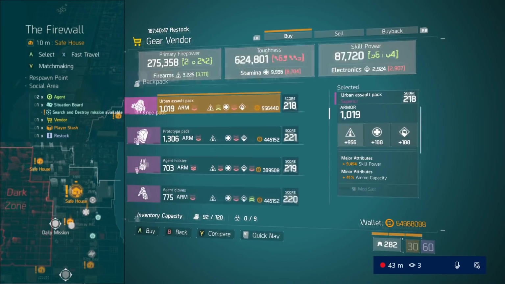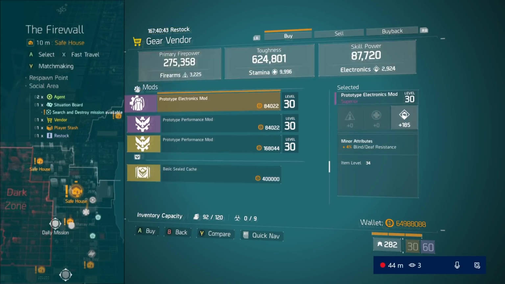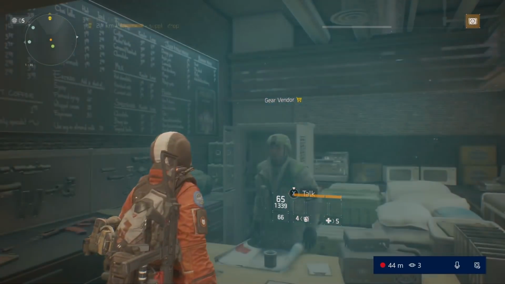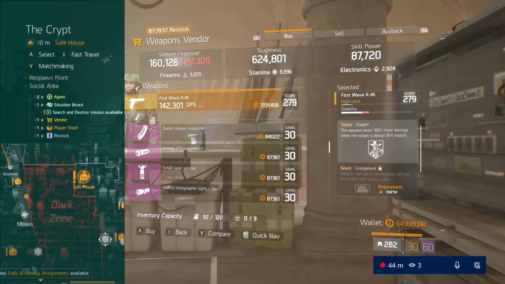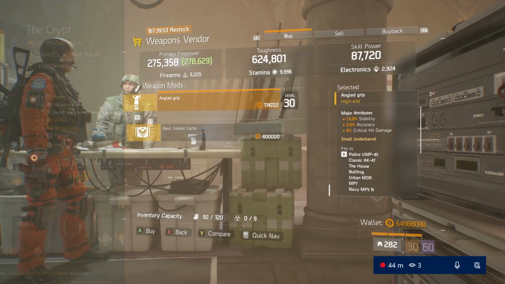Always fun. Alright, at the Firewall. A couple of good items, guys. There will be a decent Best Items of the Week video coming out, so stay tuned for that. Finally at the Crypt. First wave is garbage. And angled grip is garbage.